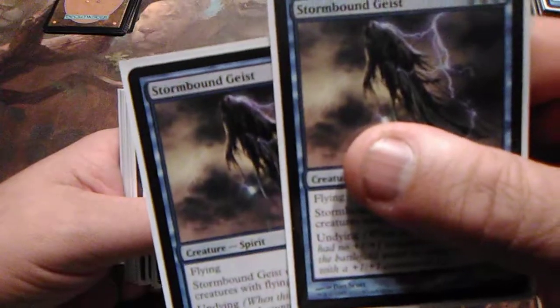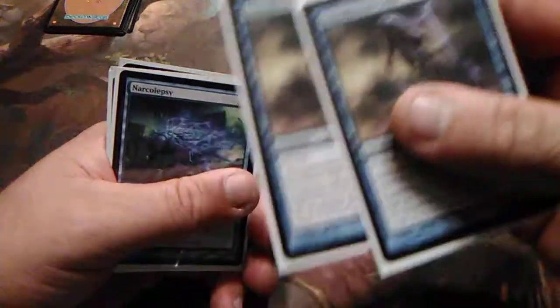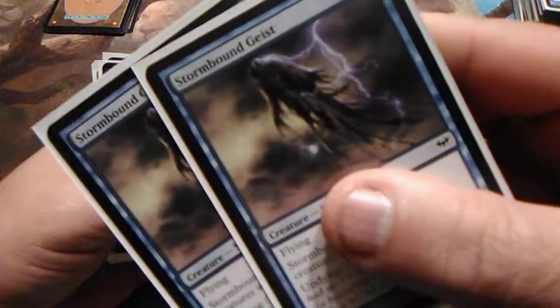I got 2 of them in here, and I'd probably switch these out with maybe the Bolas, depending on what I'm playing, or maybe 2 of the other, depending on what they're playing. If they're playing no creatures in their deck, maybe I take out a couple of the creature kill spells and I put these in.